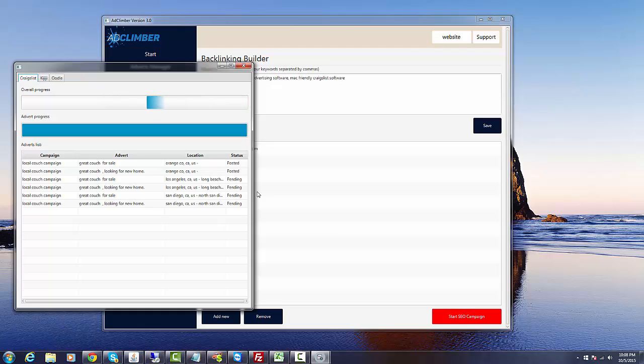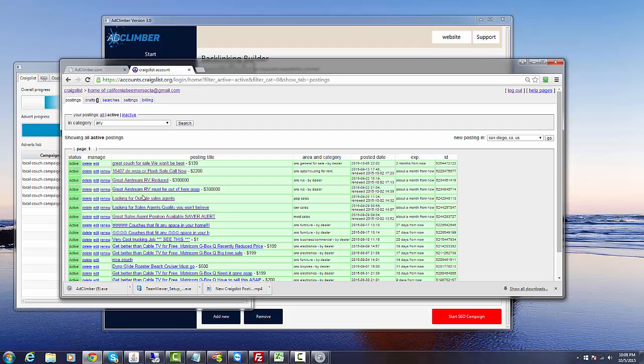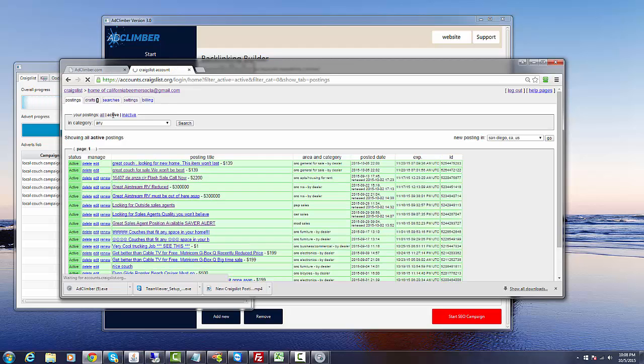It will wait another 5 minutes, and at 10:13, we'll post the next ad in the list. So just to go back to the Craigslist ad account to show you this, I'll go ahead and refresh this, and we'll go to our active ads. And now you can see the second ad posted to Orange County, which says looking for a new home, this item won't last. So we even put titles and information on these to help randomize even more.